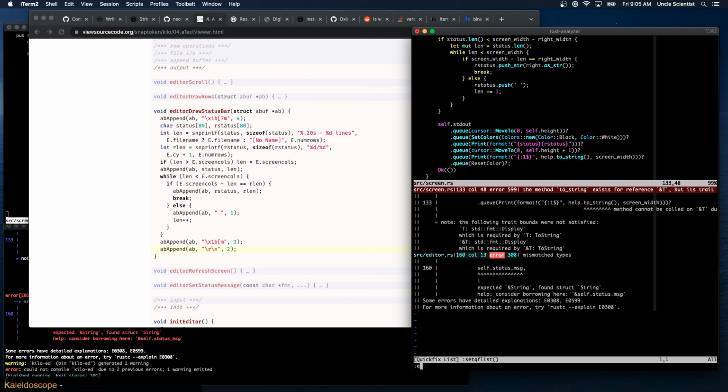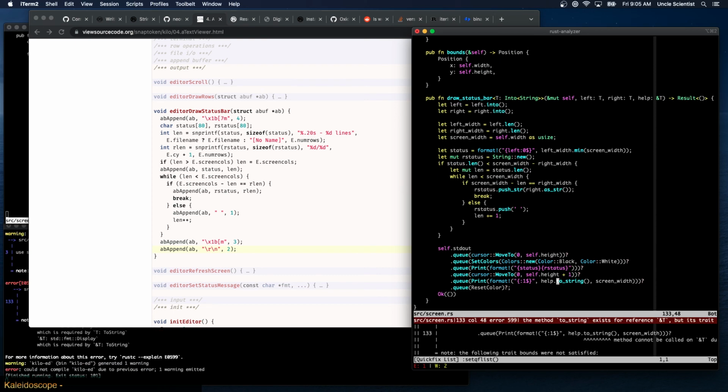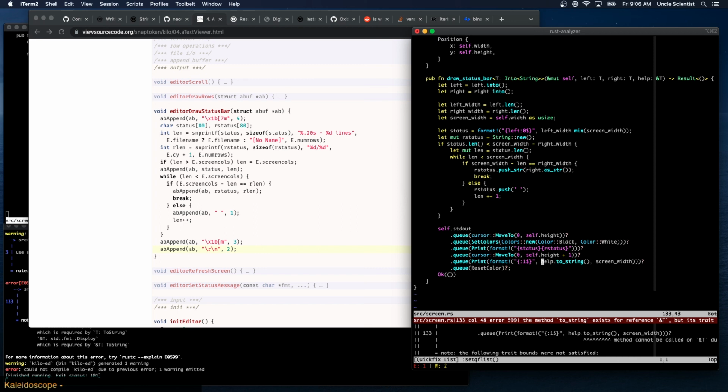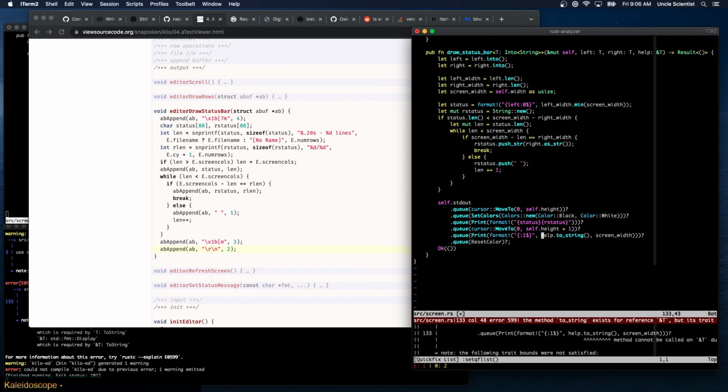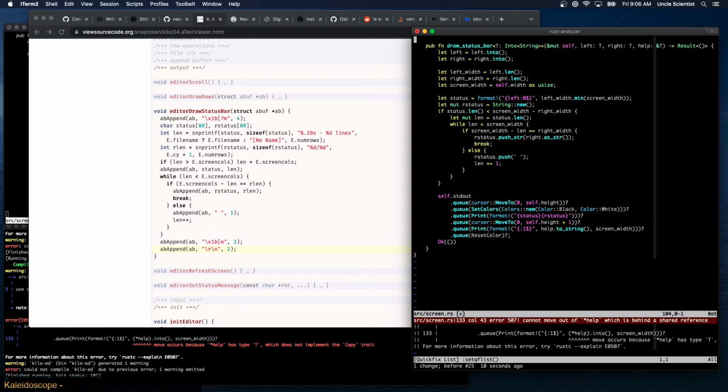Oh, no, that's a separate error, right? So even if I did this here, that's not going to work. You can't call toString on that. And I can't deref it, right? Because then there's a copy. Yeah, or a move rather. Well, that's really annoying. What's the right way to approach this problem then?